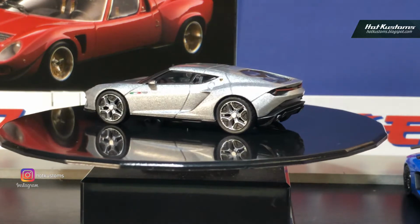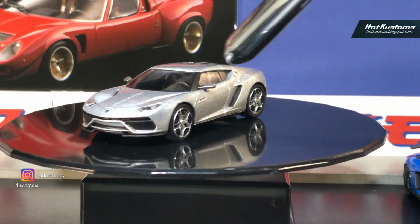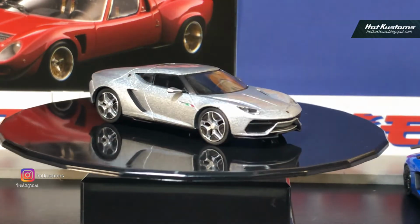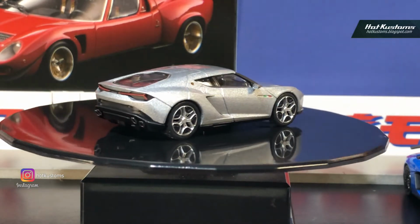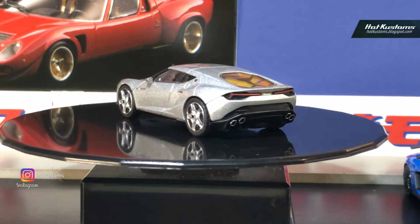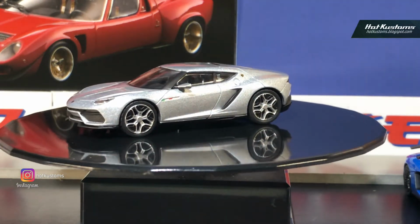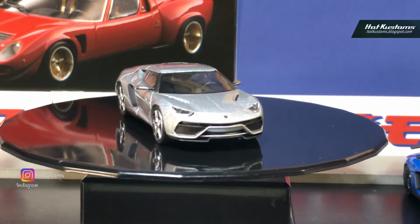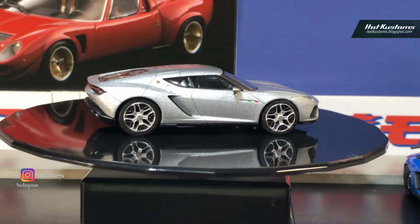And you can see that it's very sleek in terms of the wheel set. Actually, I quite like the wheel set, and I love the construct of it. But of course, it doesn't look really fierce. In terms of the supercar category, it just looks too sleek and too futuristic, so it doesn't really have the Lamborghini treatment to it, I feel. It's nice, it's sleek, but it's not fierce enough.